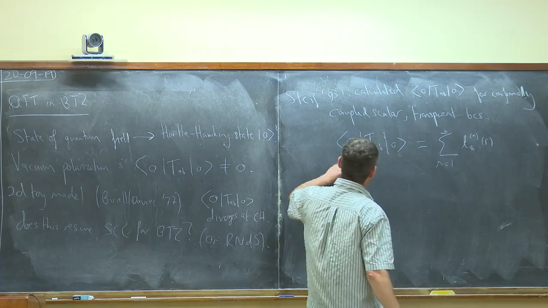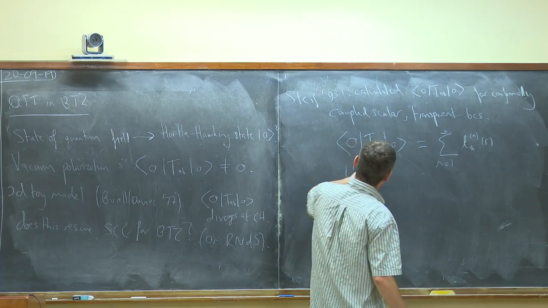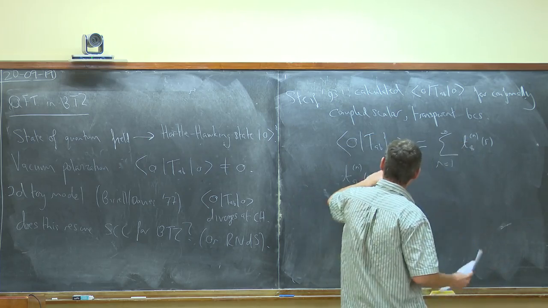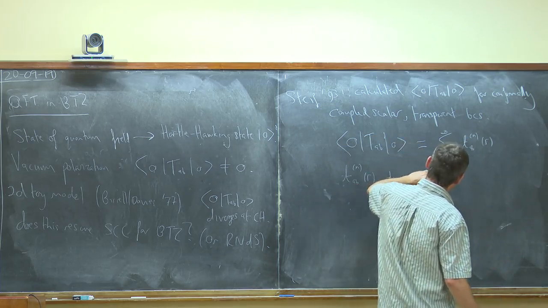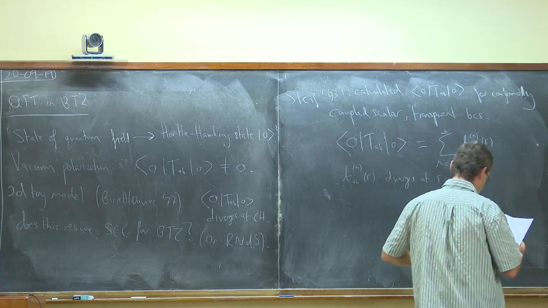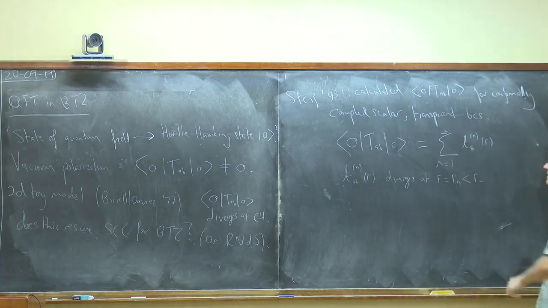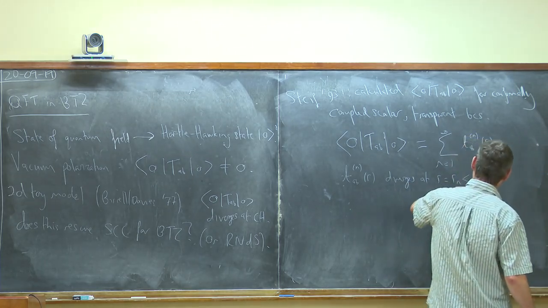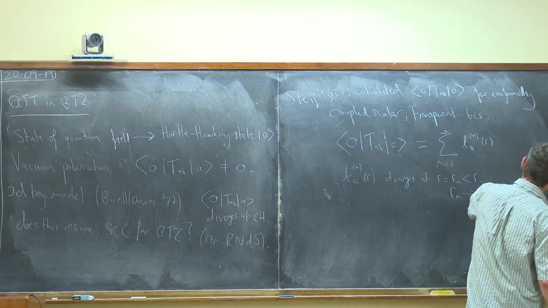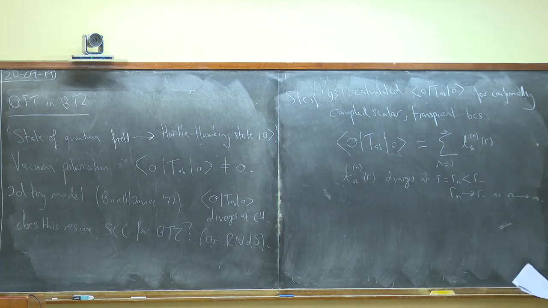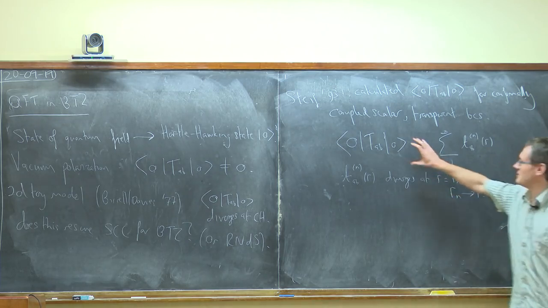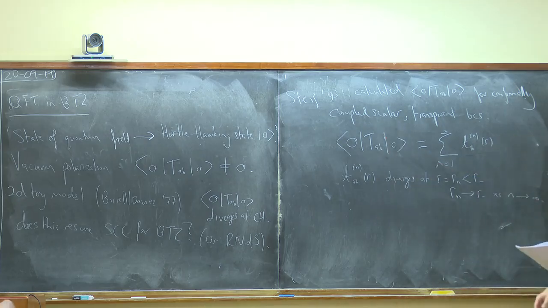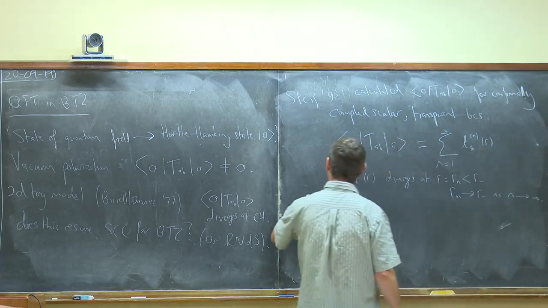And what he observed is that the nth term in here diverges at r equal to r_n, which is less than r minus. In other words, it's behind the Cauchy horizon. And furthermore, r_n tends to r minus as n tends to infinity. So the natural interpretation of this is that this is telling you that this quantity diverges at the Cauchy horizon. However, this is completely wrong. So this tells us nothing.